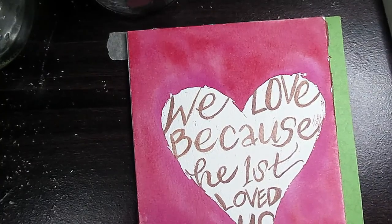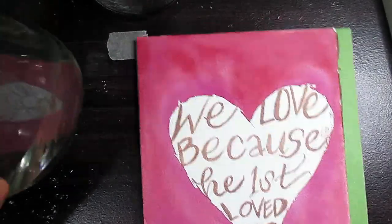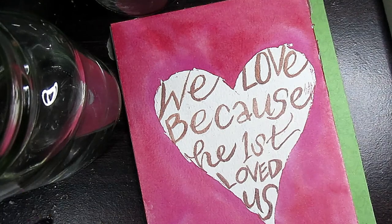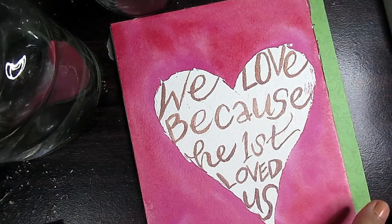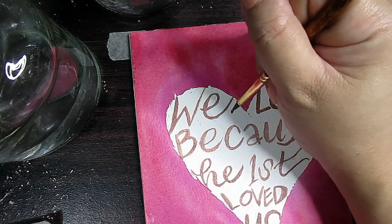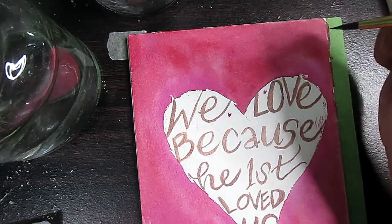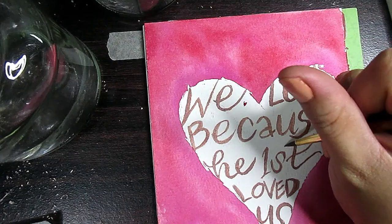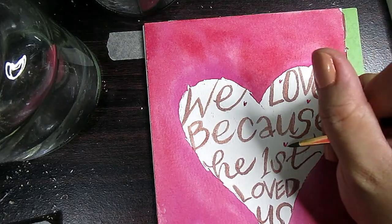I finished doing the lettering for this heart, but it's not yet finished. I would like to add some details like little dots and some small hearts inside. I will get some crimson lake and add small hearts — I'm just using the tip of my brush to make small hearts like that. Then I will add more details like dots in a different color. I might use a pen, or you could also use different liner pens for lining.